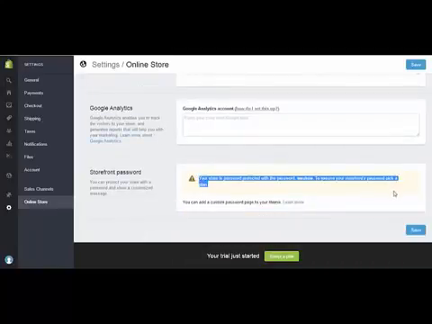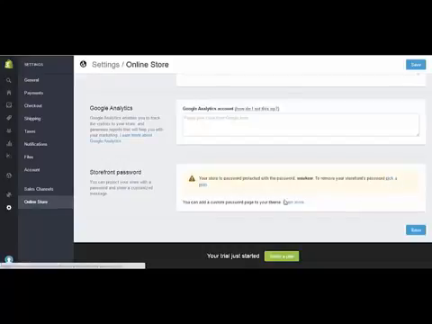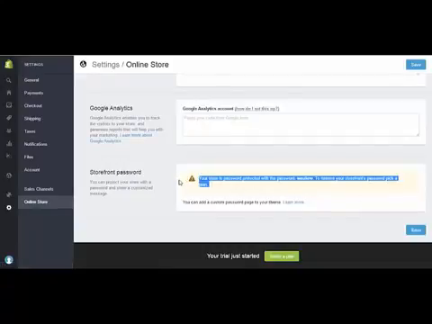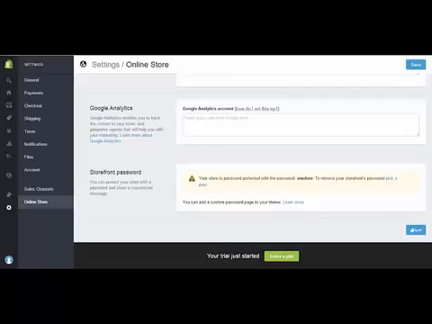Storefront password, once you pick a plan, in terms of once you start paying, you could remove that password. Otherwise, people aren't going to be able to view your store. Another thing that we're going to want to do is Google Analytics. And that's going to be pretty simple.